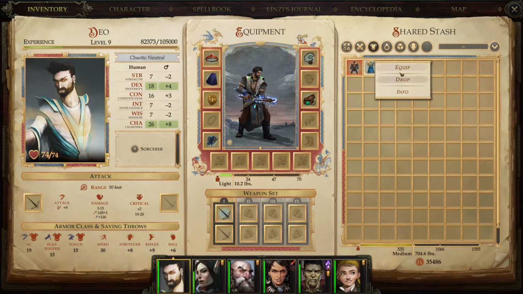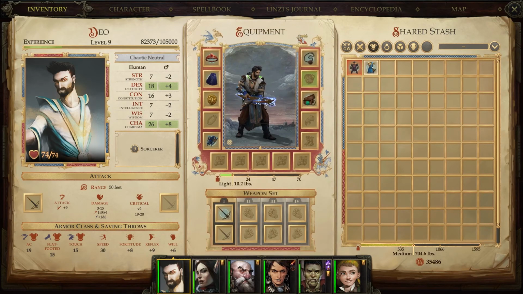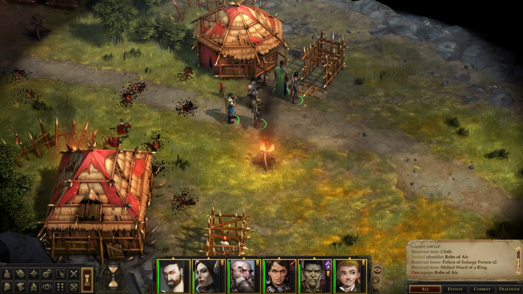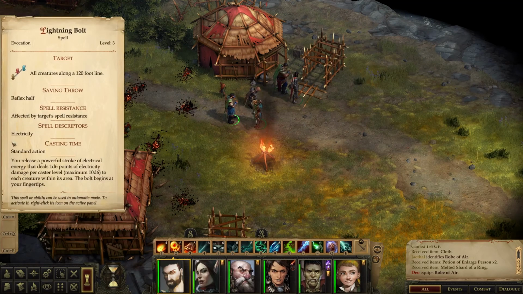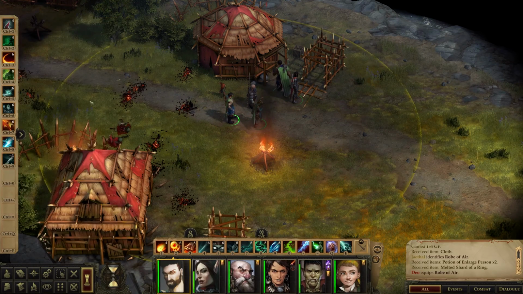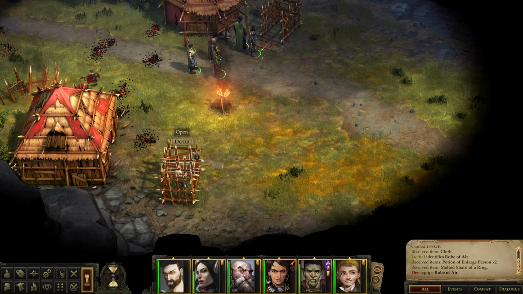I wonder what that... plus 2 DC bonus to electrical spells. Well, he doesn't have very many electrical spells, but he can put that on. He does have the lightning bolt, and I guess that's pretty much it for electric, but get this one.